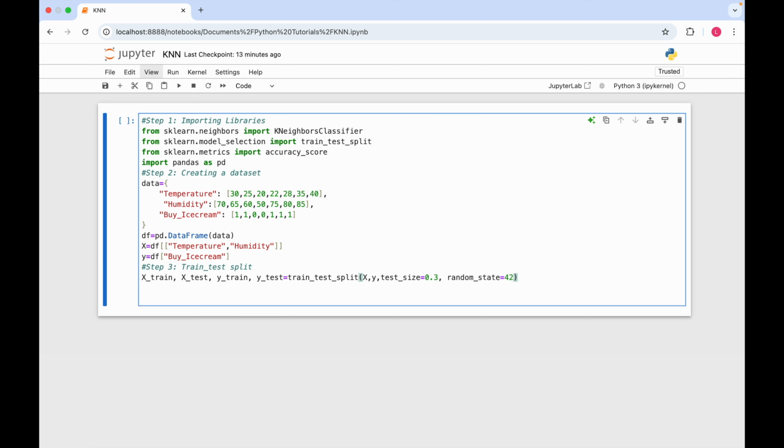Okay, so this will split the data into 30% for testing set and 70% for training the model.